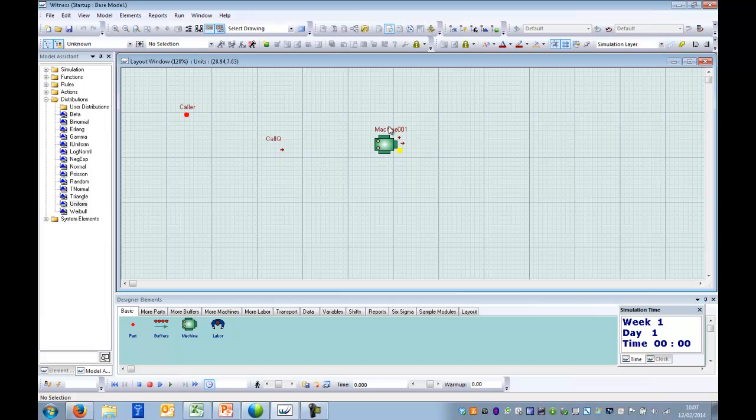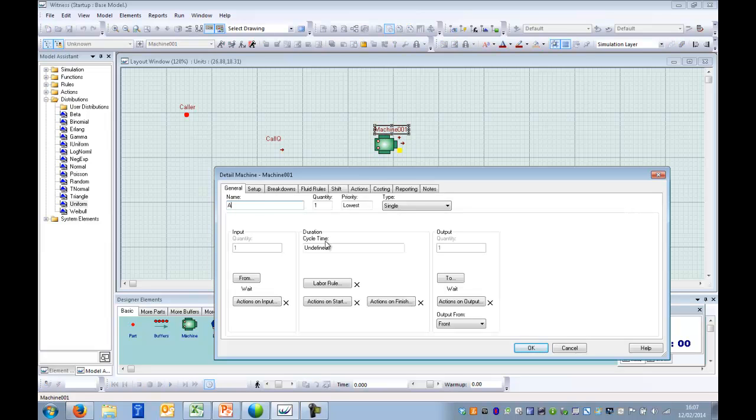The call queue itself, so we're going to create the calls to be pulled into our agents. So the machine I've created over here, I'm going to rename as agent. I am going to create a call handling time, which will be effectively the cycle time for this machine, our agent.